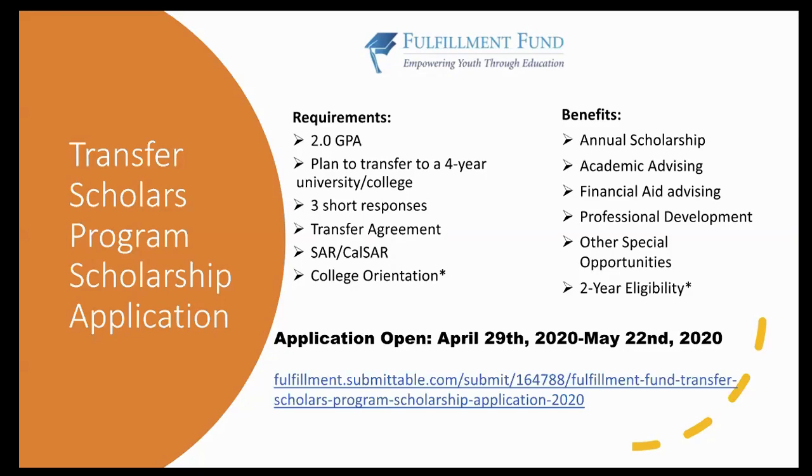So what do you get out of the program? If you apply, you put in all this work and you're accepted, what do you get out of it? It is an annual scholarship, so we pay you out twice a year. We offer academic advising, financial aid advising, all the type of support that you would have gotten in high school. You'll still continue to receive that in college.